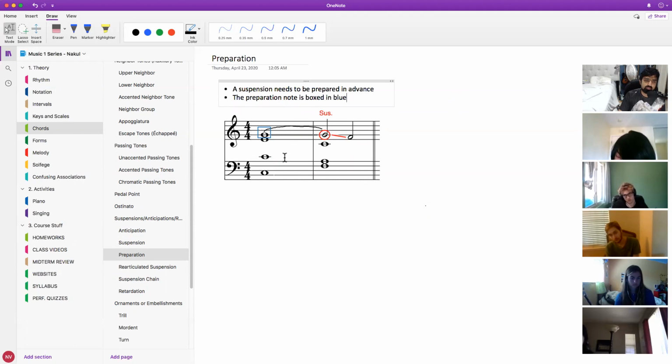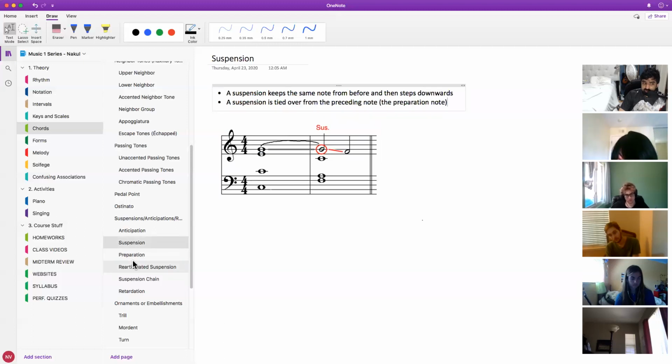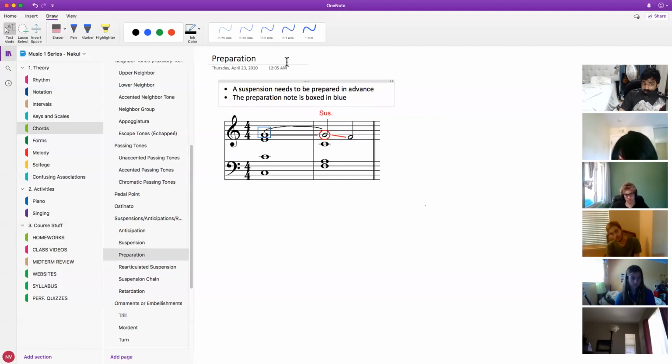That's a way of introducing it so that the dissonance has some basis in existing. It's like, ooh, it existed, I just held it for too long, and I'm going to resolve it. That's the traditional suspension approach, by having it prepared beforehand and tied. The preparation is tied to the suspension.